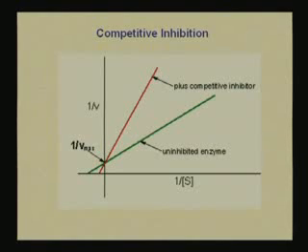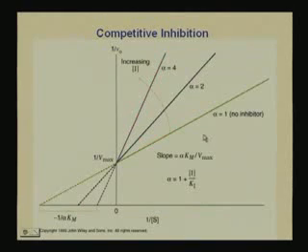So let's get back here. That's exactly what we have. So we have the uninhibited enzyme plus the competitive inhibitor. This is 1 by Vmax, and we know what these two values are now. What are they? They are the Michaelis constants for the different sets of reactions that we have. Okay? So that is competitive inhibition. Now remember that this alpha that we spoke about was what? 1 plus I by Ki.